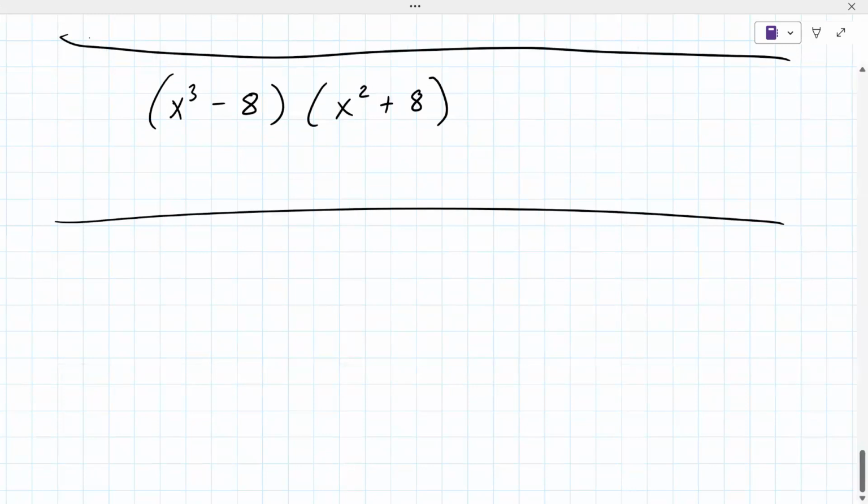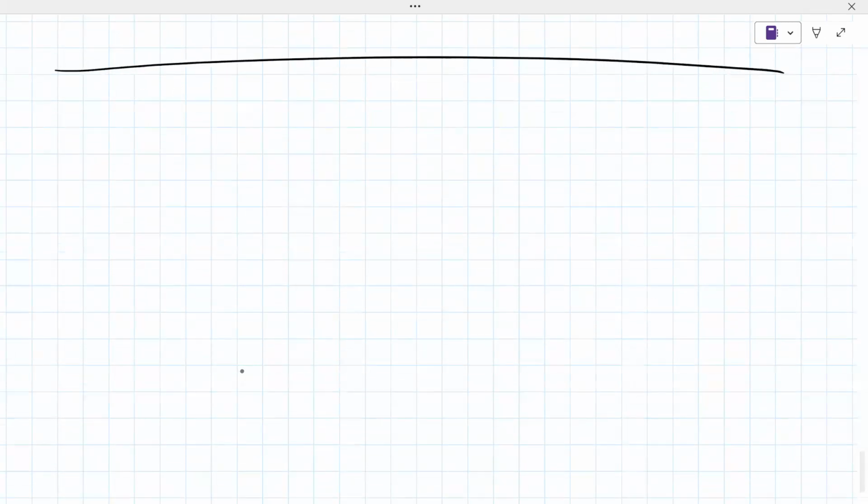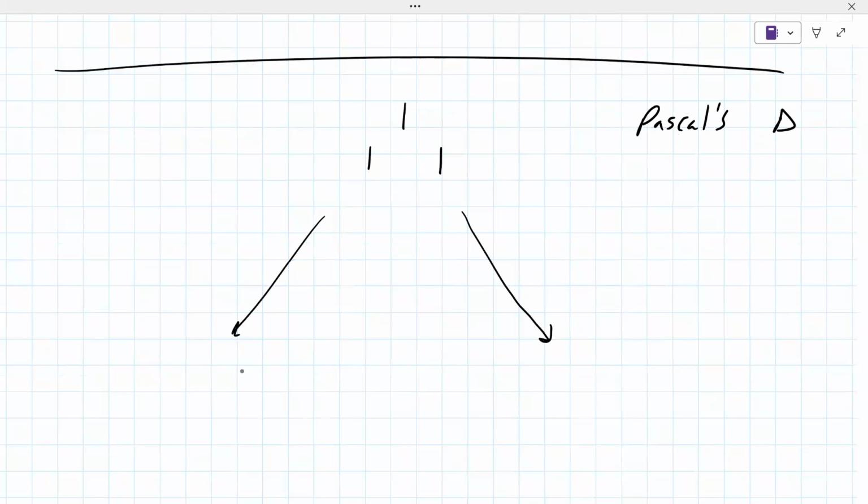Any questions on those special products before we proceed to Pascal's triangle? No. Okay. So Pascal's triangle, maybe you've seen this before. You start with one and one, one and one. Pascal did a lot of stuff, more than just a triangle, but it's probably the first thing you will use it for. So the rule is that there are always ones down the sides.